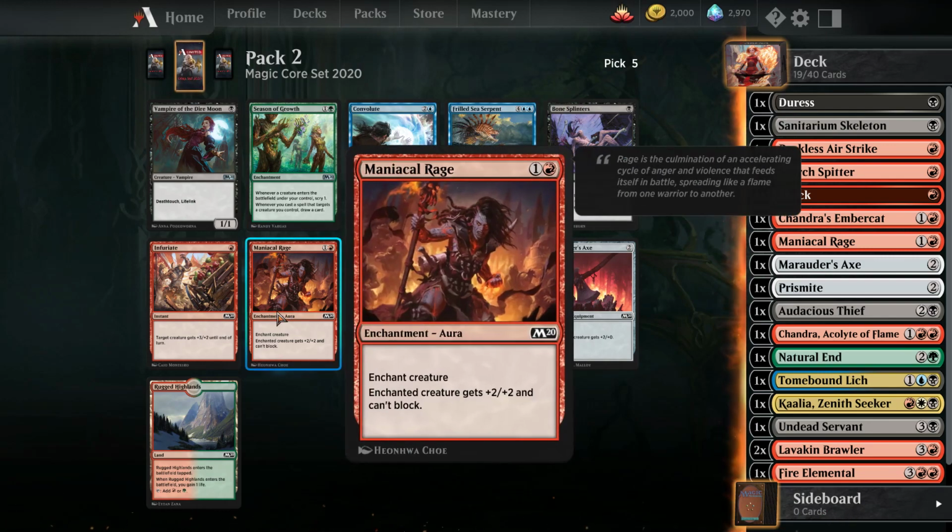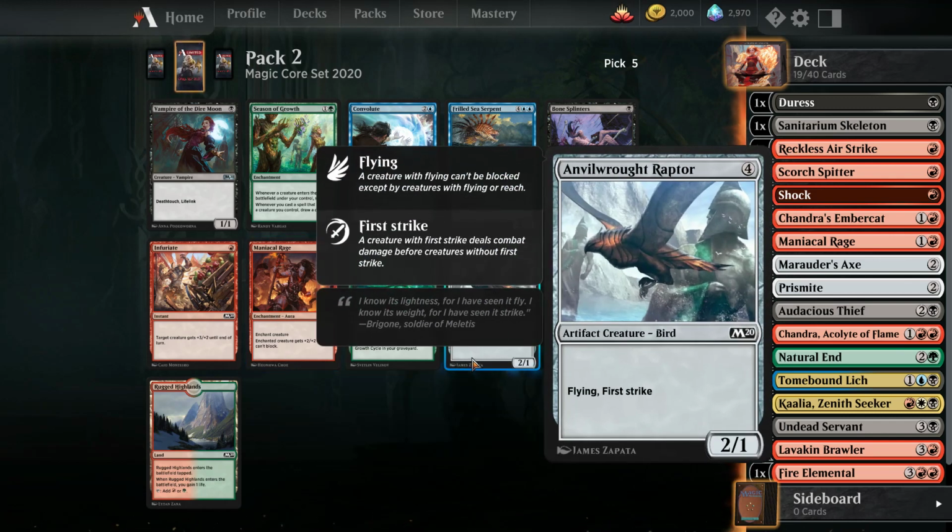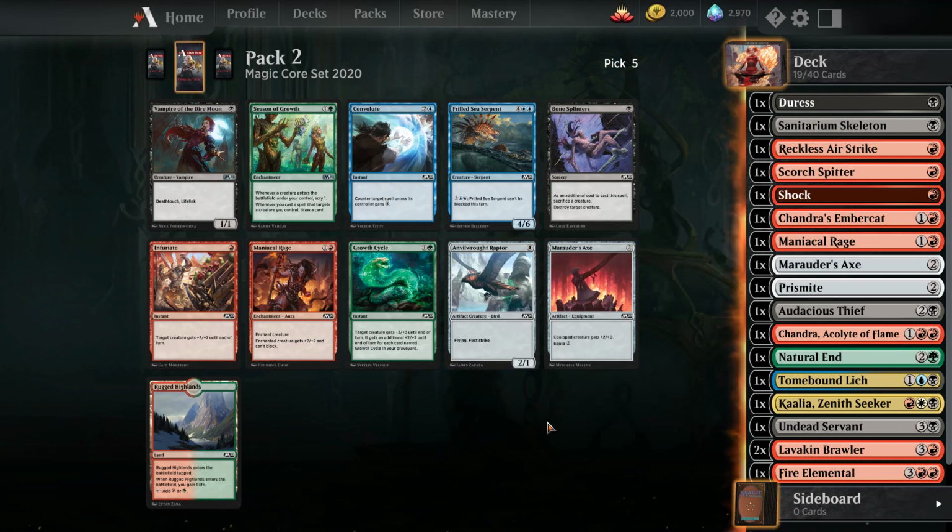I don't know if we want 2 Maniacal Rages. I don't know. Attack, attack, attack. I do quite like the flying and first strike here, and it's colorless, so it's easy to cast. I mean, a 2/1 for 4 is pretty poor value, even with flying and first strike, but it's the fact that you don't have to worry too much about the colors.